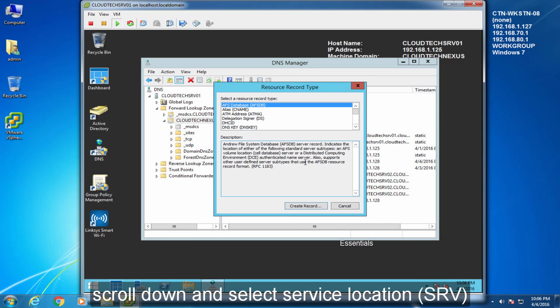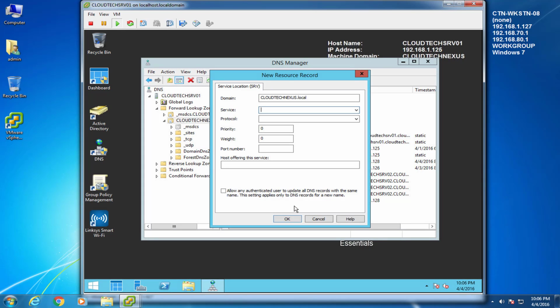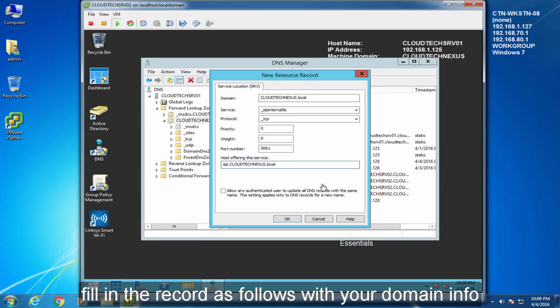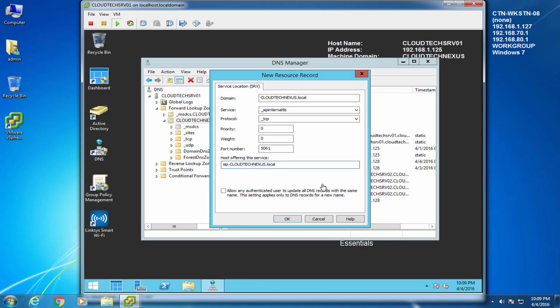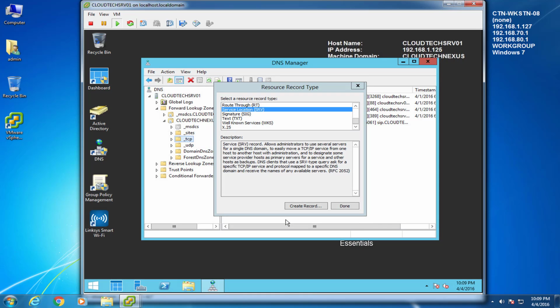Scroll down and select Service Location SRV. Fill in the record as follows with your domain info. Click OK. Click Done.